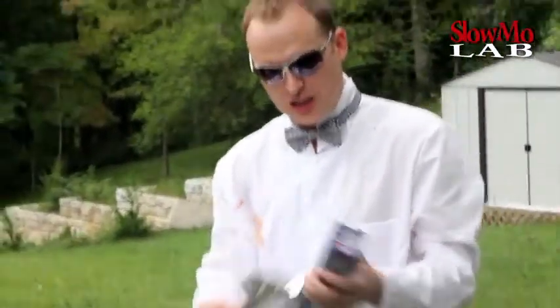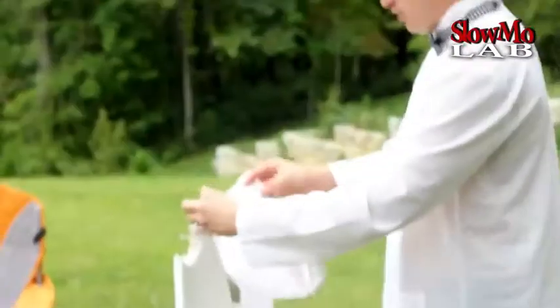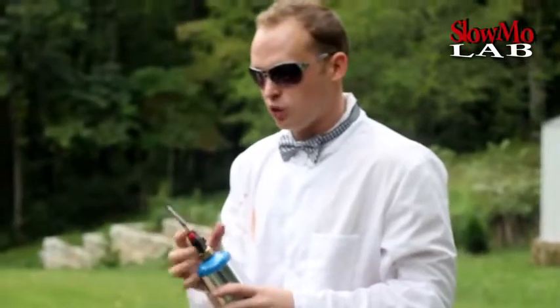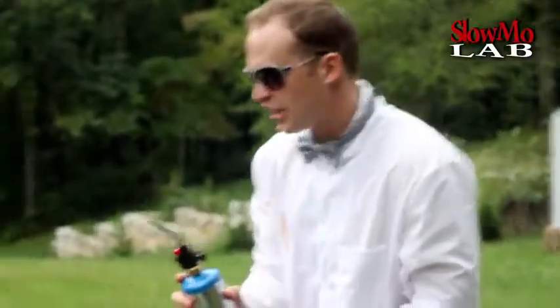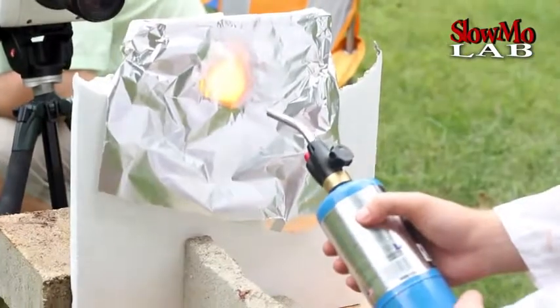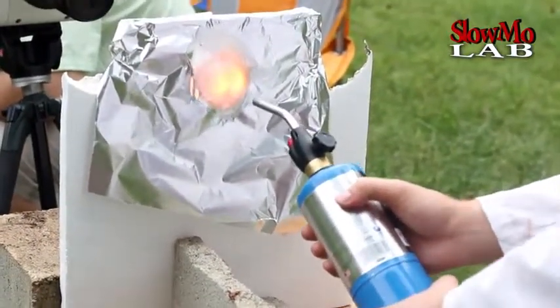Whatever I have in the kitchen, I am just using it. So I am going to put some foil right on top of the styrofoam. The plan is I am going to apply some heat over here — I don't think the foil will burn through with that torch. So it will be very interesting to see how the styrofoam melts out on the other side, and we are going to film it from that side. Alright, I am going to light up my torch and we are going to be very careful not to put too much heat. As I thought, it doesn't melt over here from this side.